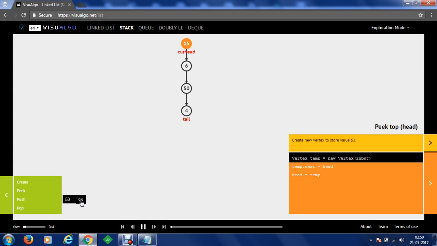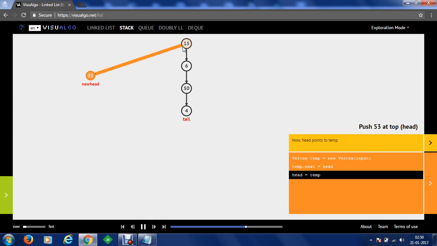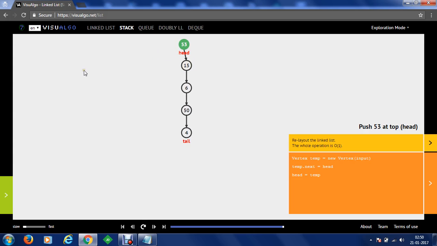As soon as we execute, you can see that the current head will be identified, a new head will be identified, and the new head will be made the current head. Here you can see that first a vertex will be created, head will be saved into temp.next, and the temp value will be stored into the head. So this is how we can insert one element on top of the stack.